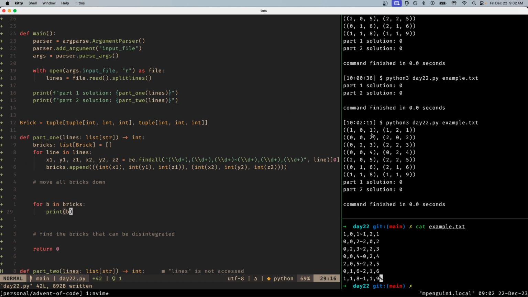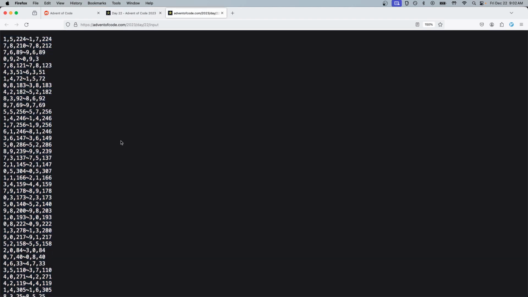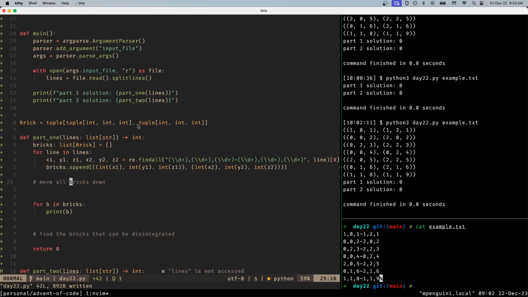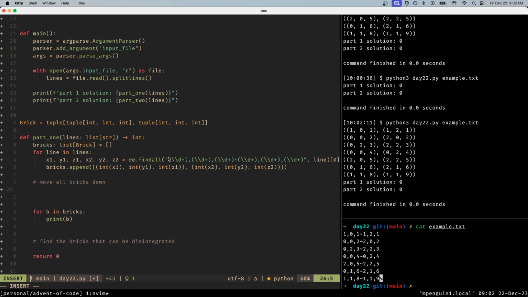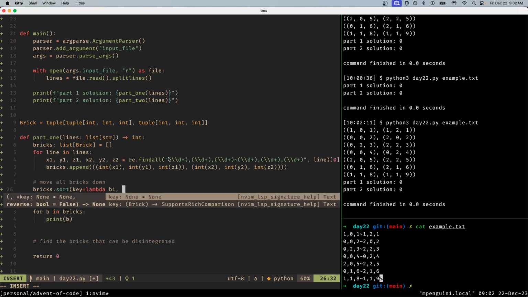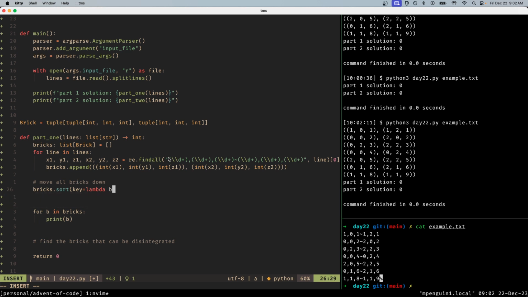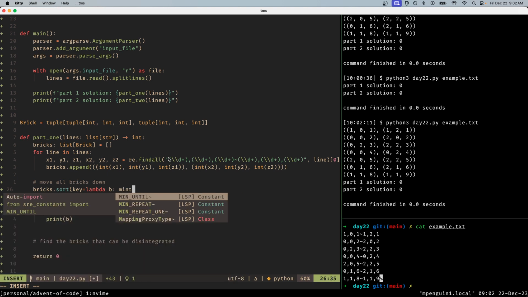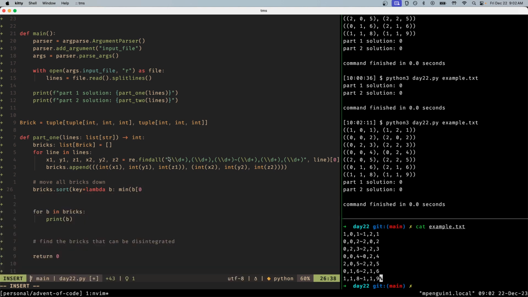So right now we're actually sorted already, but that's probably not the case for the full input. Yeah. So bricks.sort key is equal to lambda brick to minimum of brick[0][2], brick[1][2].